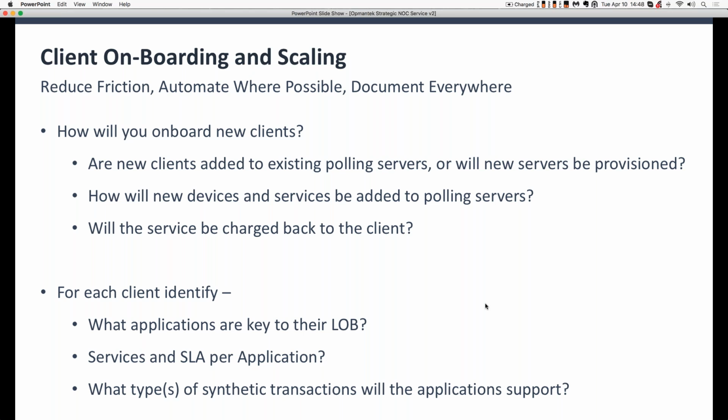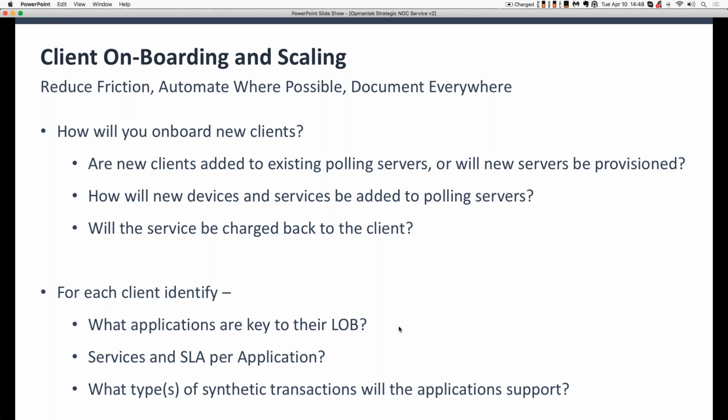When it comes down to bringing on a new client, you definitely want to understand what applications are key to their line of business. You want to understand what services need to be monitored and what SLAs you need to offer for each application. So some clients are going to come in and tell you, oh, we absolutely have to have Microsoft Word. It has to be up 24/7, even though we're a business that runs Monday through Friday, 9 to 5. So the question really is can they pay for 24/7, or do they want to support 24/7 monitoring? And is that application something that is actually really critical? If that application goes down, what's the impact on the business? Again, what's the cost?